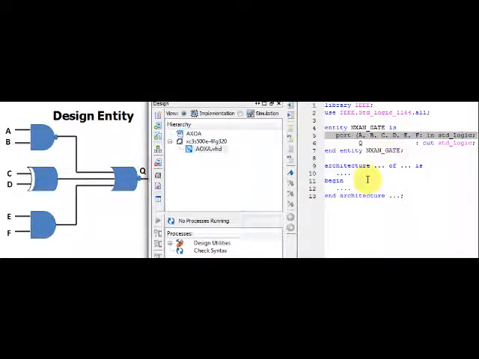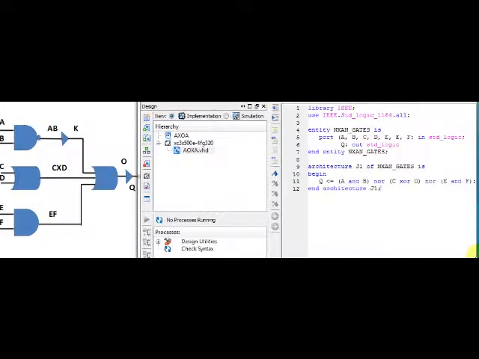Now we want to move on to the architecture. We want to declare our architecture now. What we want to do is add our second architecture. The reason why we want to do that is I've looked into the same circuit that we had before and added some signals to it, and we want our second architecture to be able to use these signals.